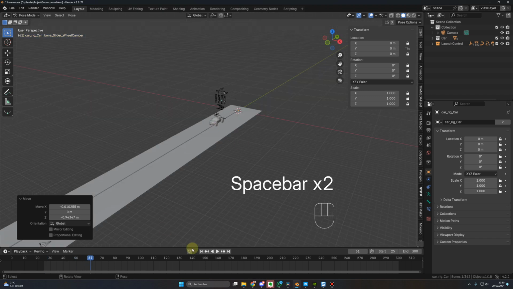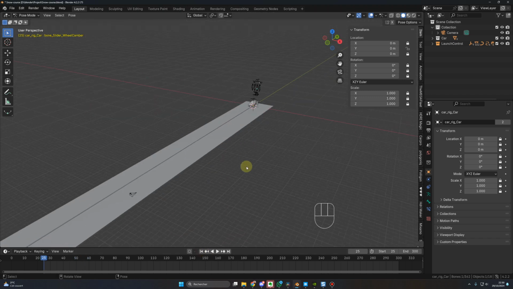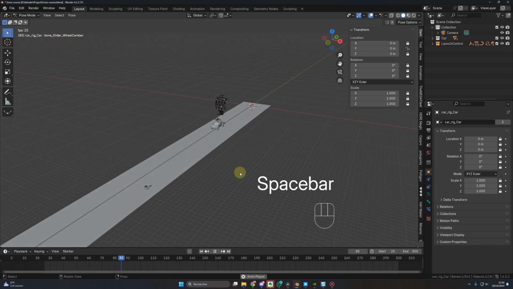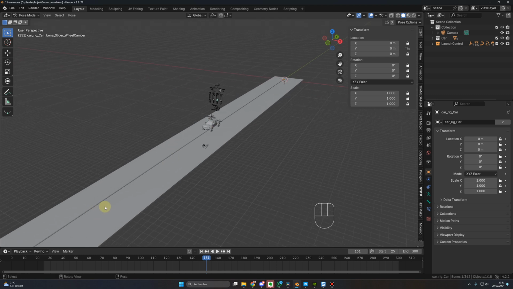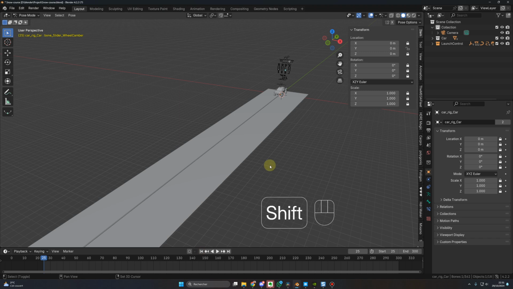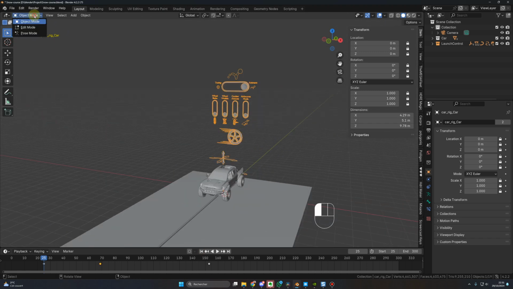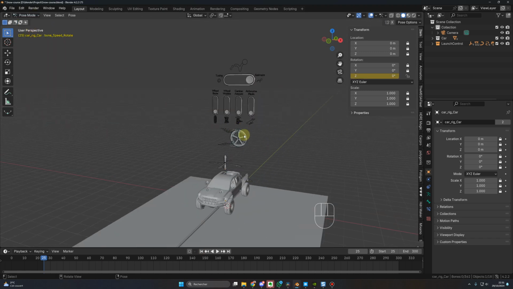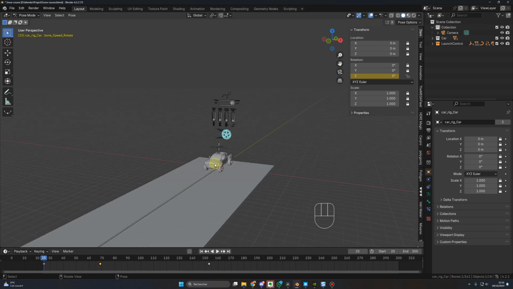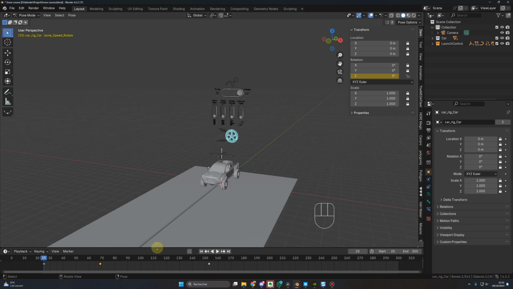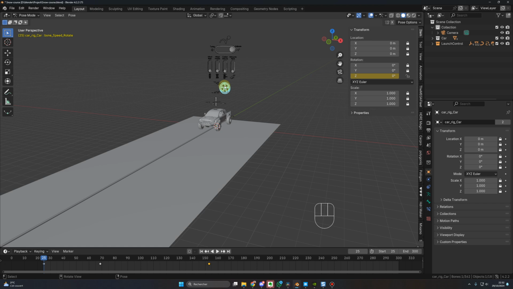Great, now our car is moving on the ground, but we still got an issue. Look at this. The car is stopping here instead of going to the end of our path. And to fix that, let's go in frame 1. You click on the rig and you go back in pose mode if it's not already the case, and you select this wheel. You will have keyframes here, and this is how the car is moving in launch control. The car is following the rotation of this wheel, and what we are going to do is to tell launch control that we don't want to stop at frame 153.